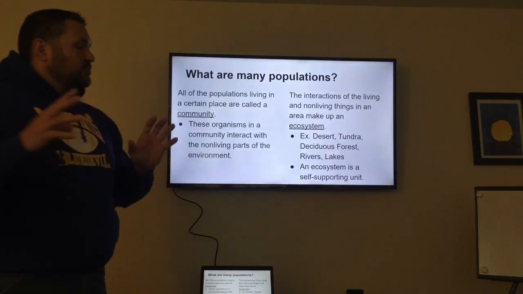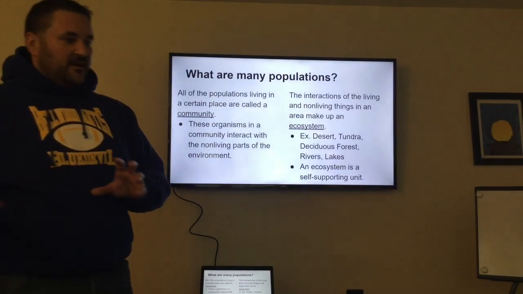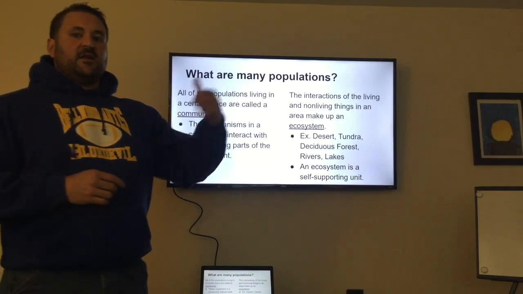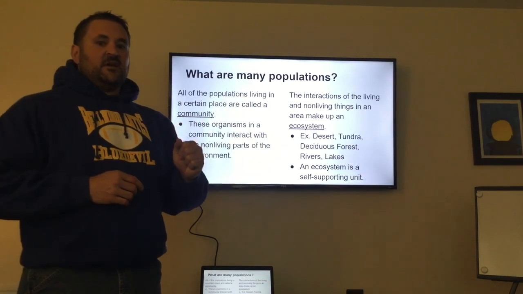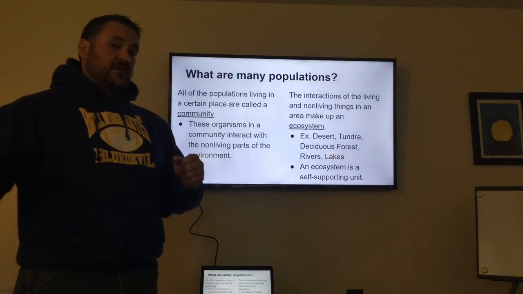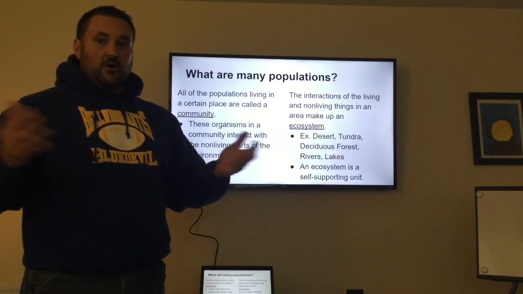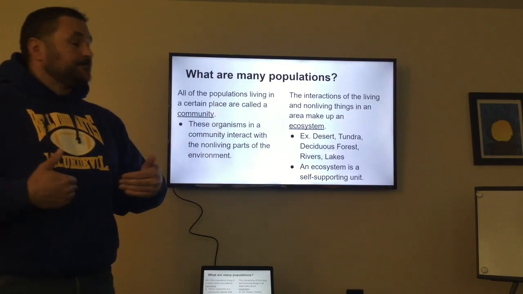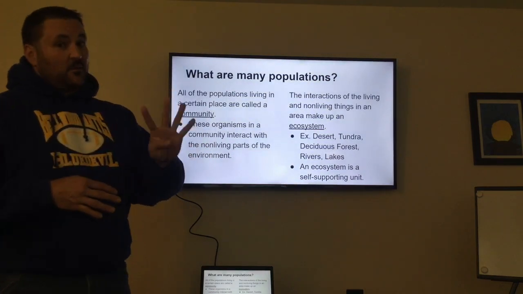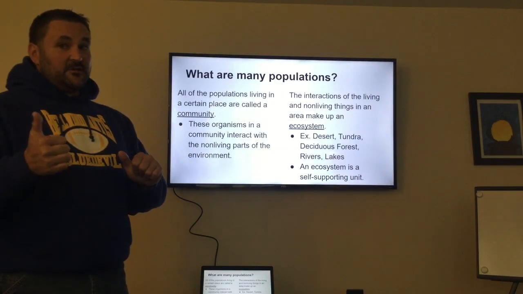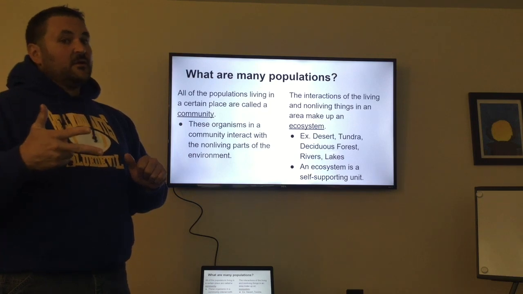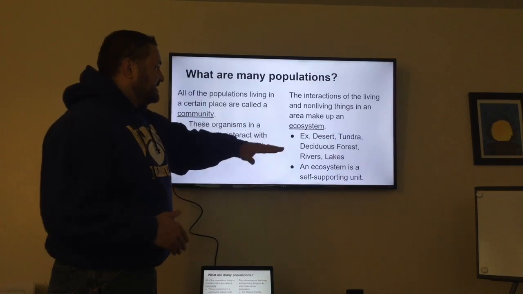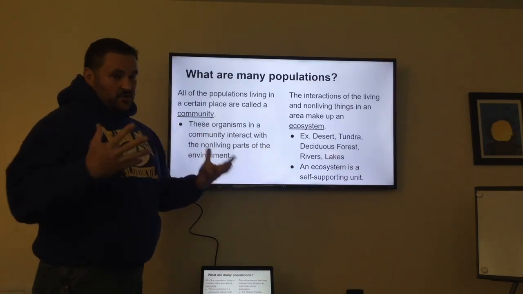Different ecosystems are driven because of the climate there. Well, what is climate? Climate is the average weather in an area over time. It's how warm it is, how wet it is. Do you have long winters like in the tundra? It's almost winter all the time. Or is it what we call temperate? We live in a temperate biome. Temperate means you have 4 seasons: spring, which we're in now, summer, which is coming, fall, and winter. It could be tropical, like some parts of the desert and the rainforest.